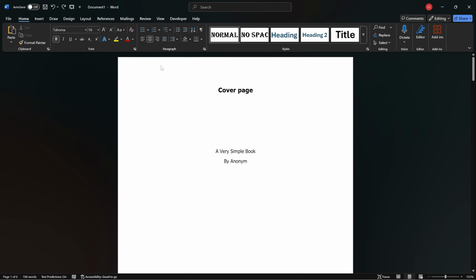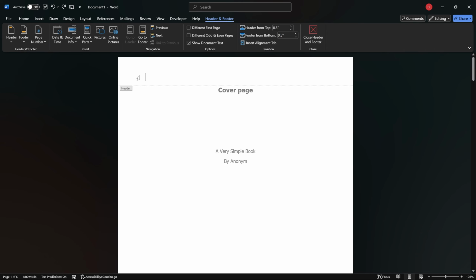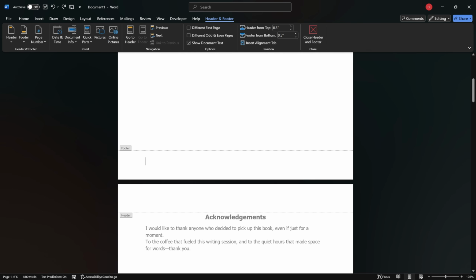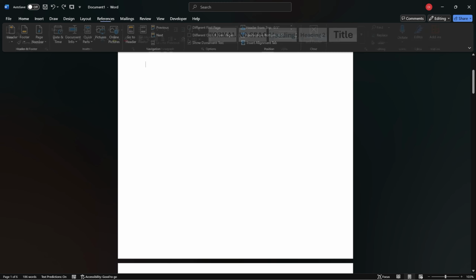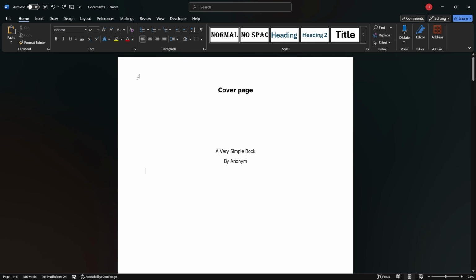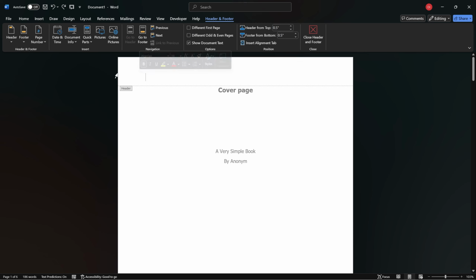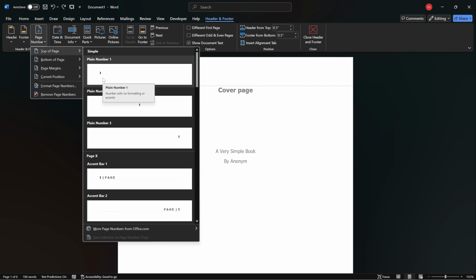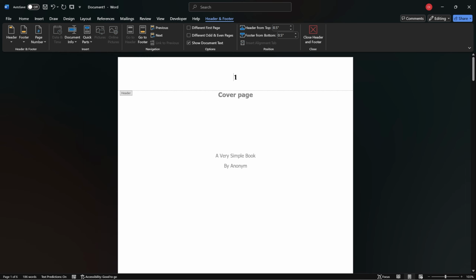So let's go ahead and basically just click the header. You can definitely put this in the header, or you can also put this down below. You can just double click and this is going to appear. In my case, since the majority of the text is above, I'm going to put this in the header, just like so. Click page number, top of the page, and I'm going to choose this one, for example. That way it'd be very visible.